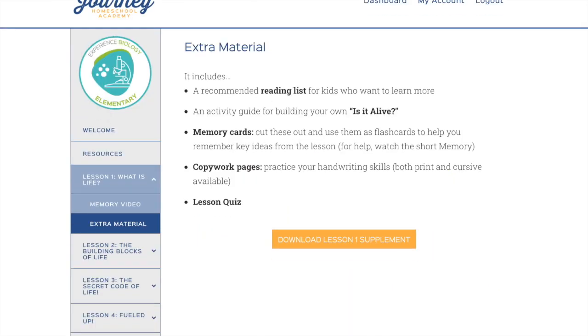This curriculum has been a pure joy. I have always struggled with finding a science curriculum that I really truly enjoy and that's easy to actually do with my kids, and this one fits the bill. My kids love it and I love it. I am fascinated by the videos — I sit and watch them with my kids because I learn so much too. I love how you can do as much or as little as you want. What we tend to do is watch the video, take the quiz, do the activity, and do the handwriting page all in one day — one big science day — and then throughout the rest of the week we practice our memory work and read our books.